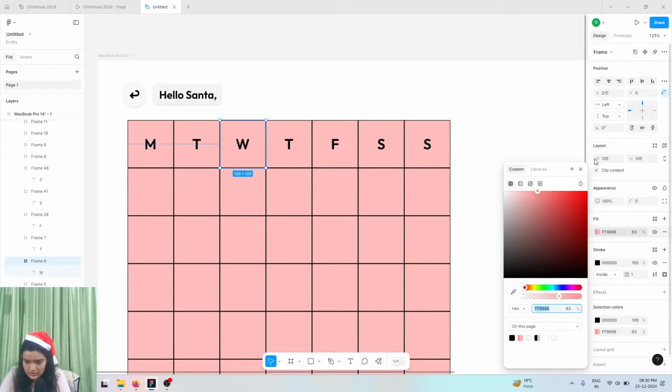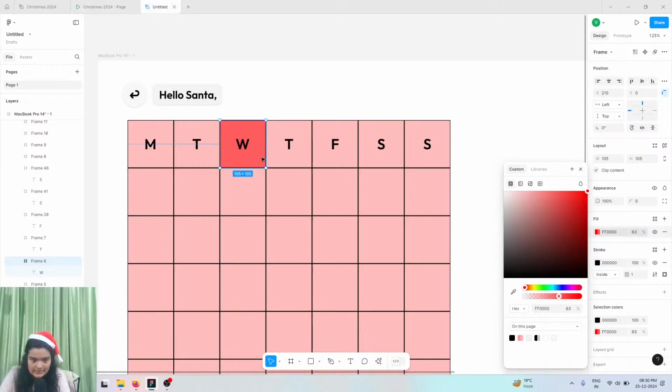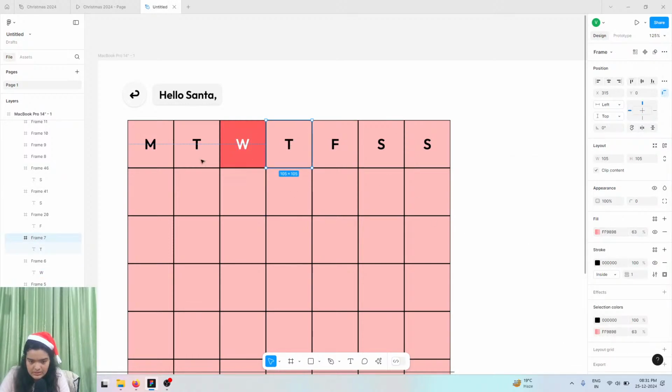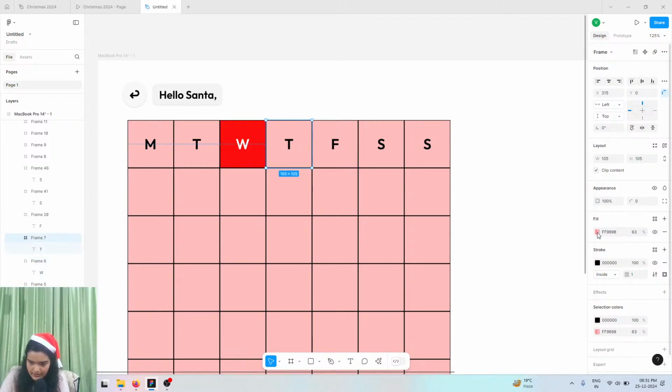So let's change this to red, a really bright shade of red, and we're putting this in a position so that this is the only contrast-wise color that needs white text. So we need to change the text here to white, and because the text needs to be white, we're going to change this to such a bright shade of red that everything pops. And now, I feel like we're at about 63% opacity. We're going to bring this down, make this a little bit lighter. This is going to be F0F, and it's going to stay at that. And now we're going to bring down the opacity.